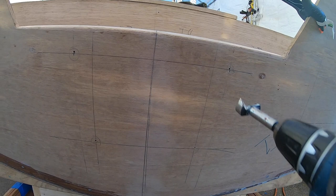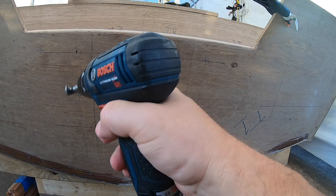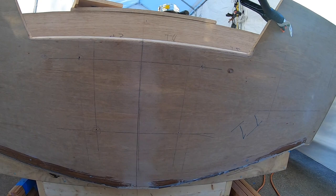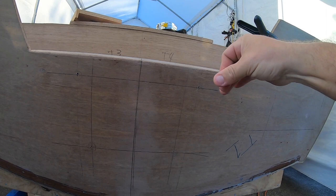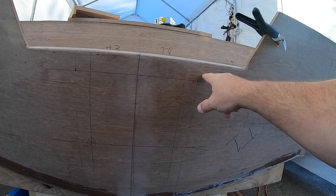Then I'll come back and drill it all the way through with the 1 inch bit. And then when I'm in here mixing my thickened epoxy, or maybe even tonight, I'll pack this full of thickened epoxy, and then I can come back and sand it. So when I put the fiberglass in there, when I go to re-drill out these holes, the fiberglass will actually be bonded to that thickened epoxy. And I won't ever have to worry about water migration into the transom. You could probably just drill this out, cover it with 4000 or 4200 in the actual bore hole.